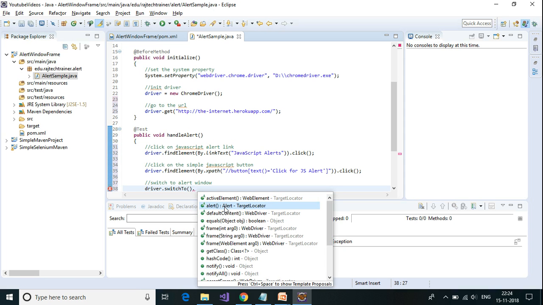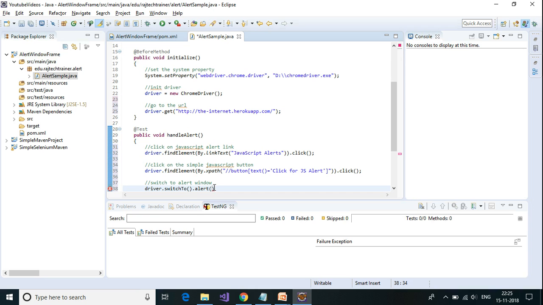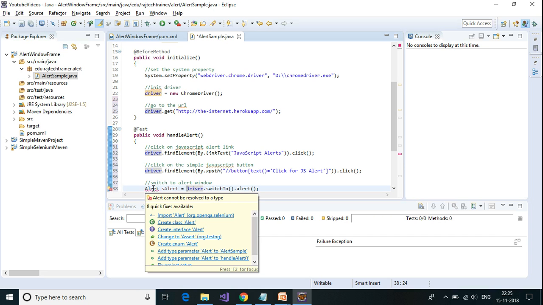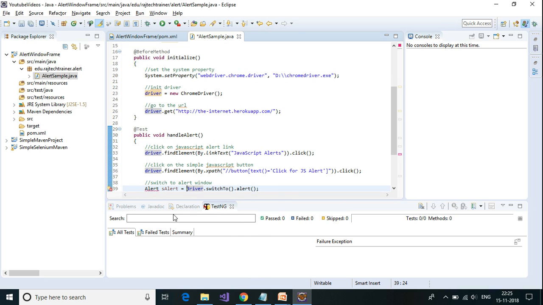So this is going to give me an object of Alert. So I'm going to create an object of Alert here, Alert is equal to. I need to import this, import Alert from org.openqa.selenium.